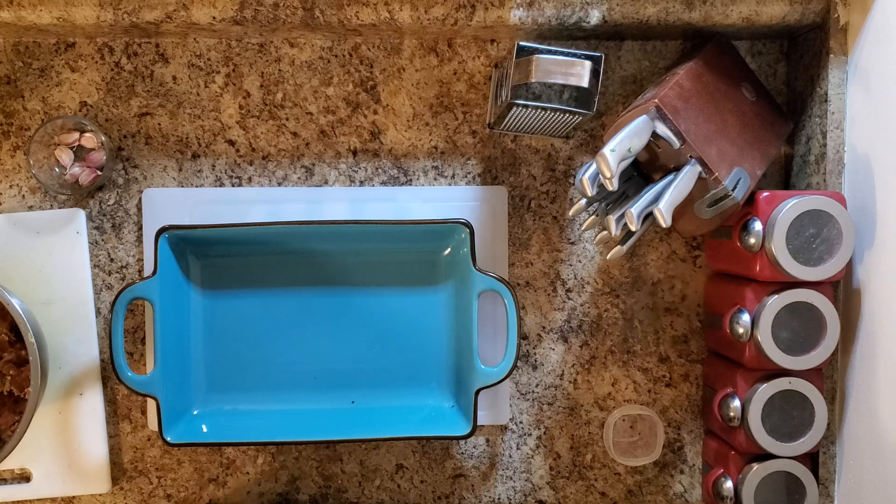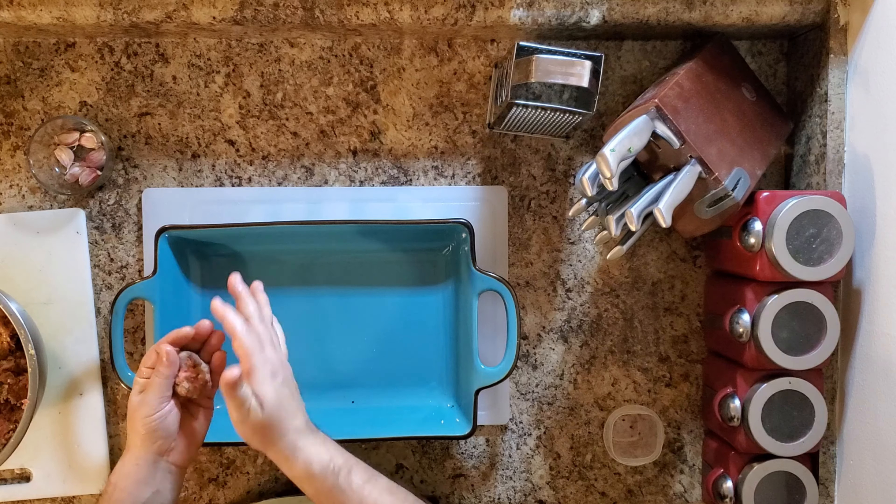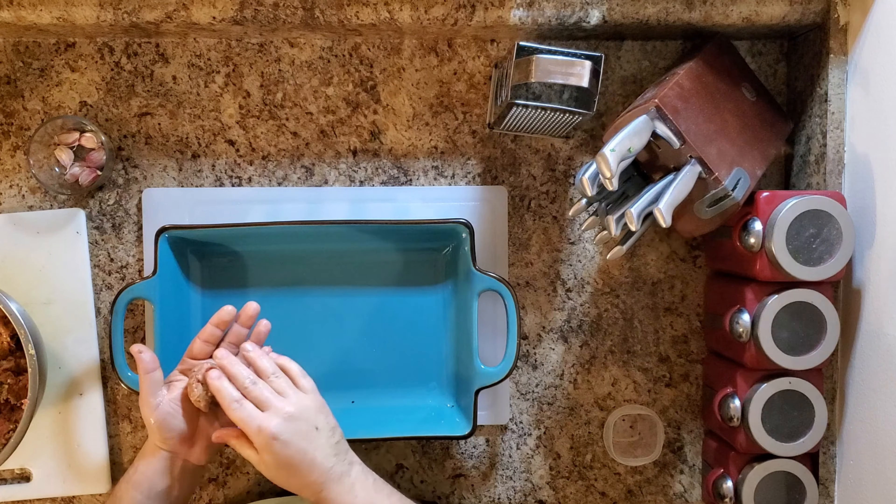Now it's time to form the meatballs — about two ounces each. I'm keeping them consistent, give them a good spin. I'm not looking for perfection; line them up in your pan. While I'm in the middle of making these meatballs, something I want to talk to you about real quick — earlier when I was saying ounces for my breadcrumbs: get yourself a small scale. I got mine at Walmart, didn't cost a whole lot — I think six dollars. Sometimes a recipe doesn't say a cup or half a cup, it just says ounces, so it's always a good piece of equipment to have on hand.